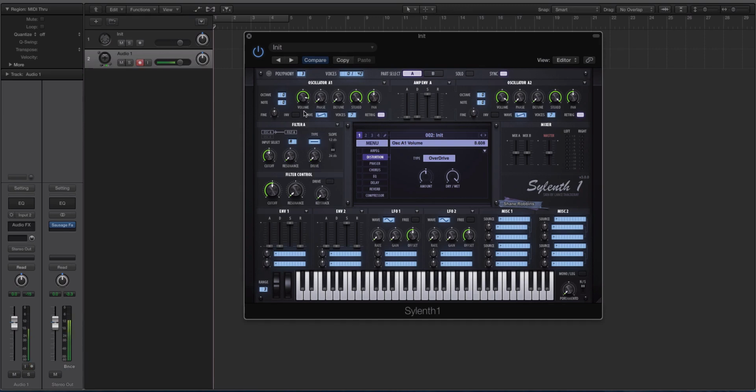So if we go down here, now this is one of the biggest changes, and this is one of the coolest changes for me. In your modulation or your envelopes, the modulation envelope section, you used to just have this long-ass list, and it was terrible. Like, it was terrible because it was tedious to try to find what you were doing, but it also kind of just lumped everything together.